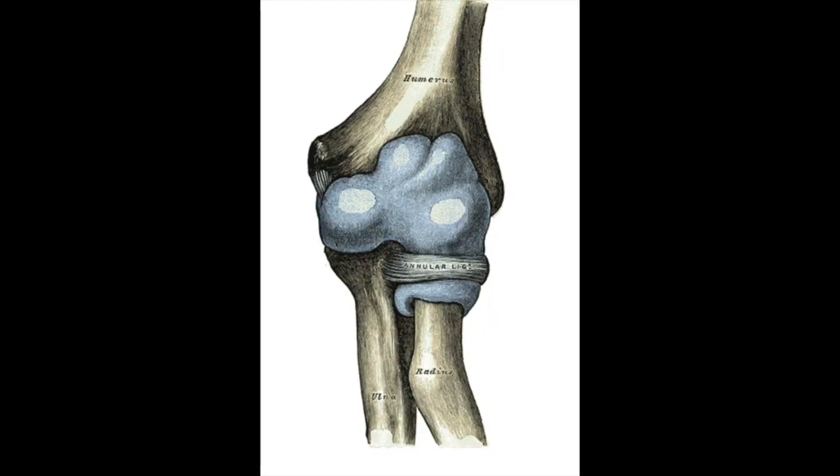So quickly, let's go over some anatomy of the elbow in the normal individual because it will soon prove to be of importance in understanding the mechanism behind this injury. The elbow is a hinge joint and it's made up of the distal aspect of the humerus and the proximal portions of the radius and the ulna. Then you have the annular ligament which encircles the proximal head of the radius and it helps keep in contact with the radial notch of the ulna.